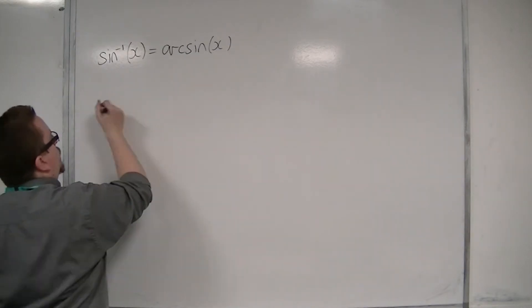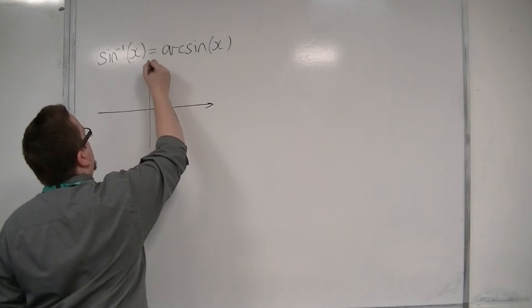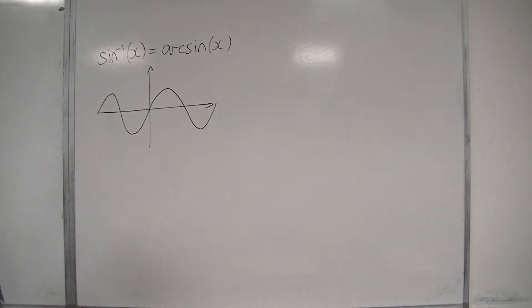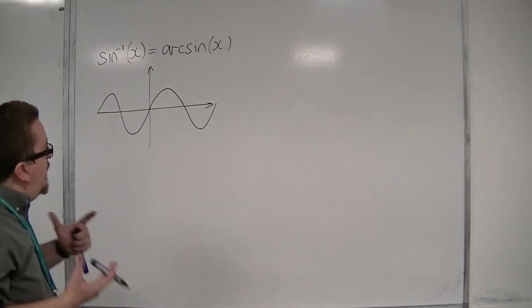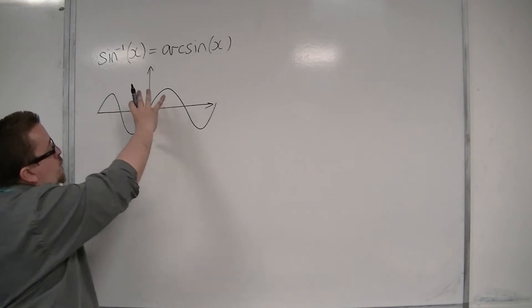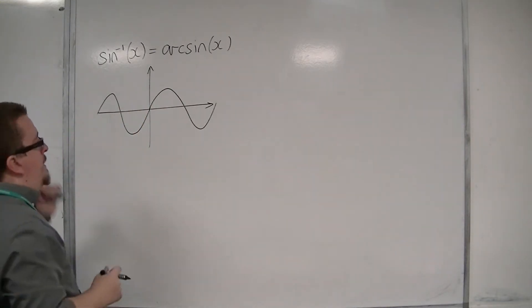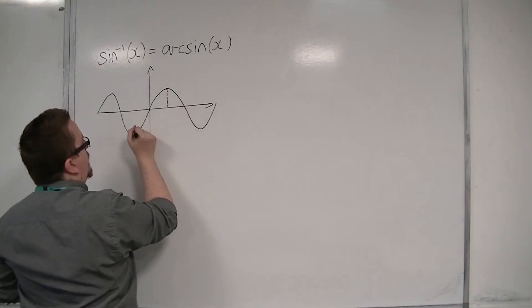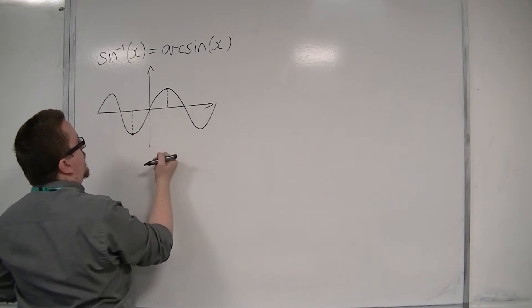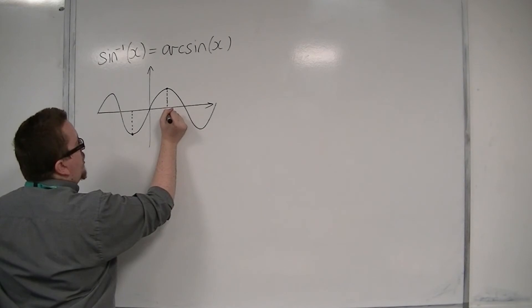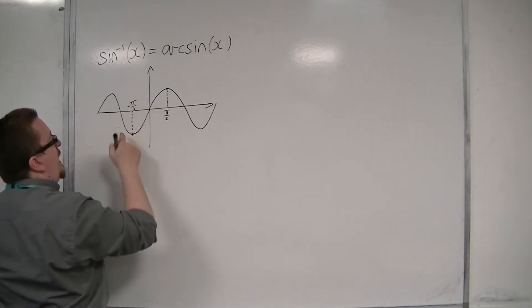Let me try that again. So here's sine x, and we can see that it's many-to-one. What we might do in order to restrict the domain so that we're covering the range of the function is to cut it there and there. We're going to cut the curve and restrict the domain so we're looking at just between -π/2 and π/2.